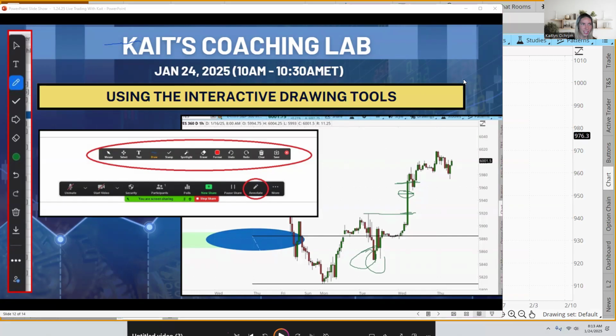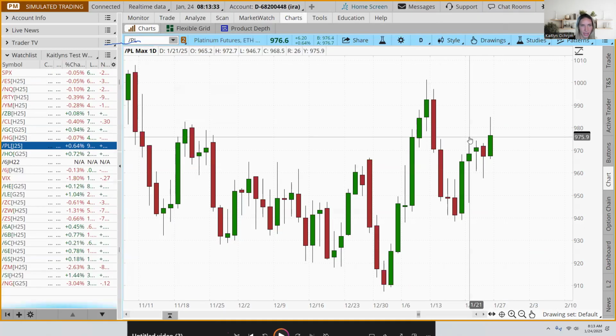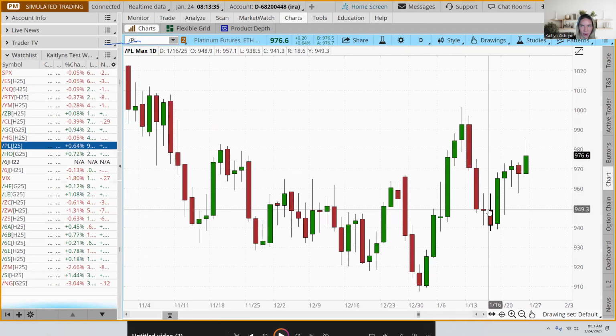I think everyone has been able to erase their drawings, but you should be able to draw them with the pencil. You can undo with this arrow, or if you want to redo, you can use this arrow. If you want to delete your drawings, you can use the garbage can. If you want to change the color of your pencil, you can use that here. Go ahead and test that out. If you haven't already, just make sure that you can use those tools.